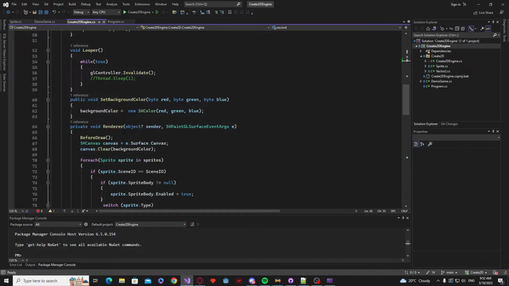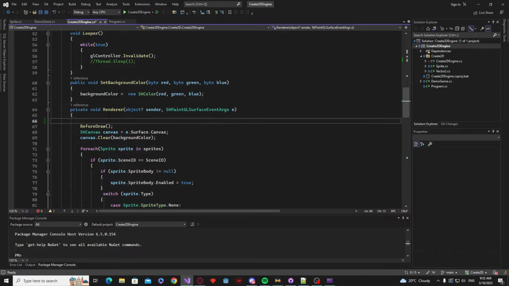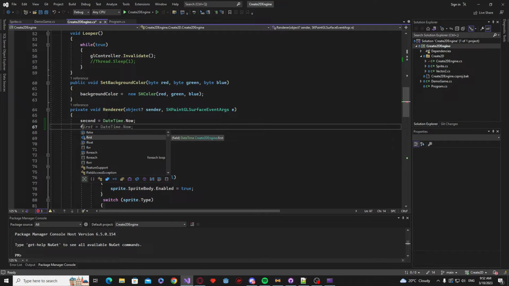In our renderer, before the draw call and before any of the logic, we want to set our second equal to DateTime.Now. Next we want to calculate our delta.